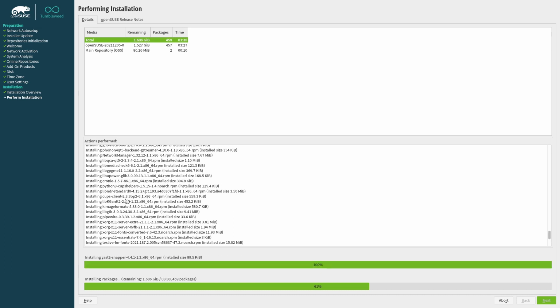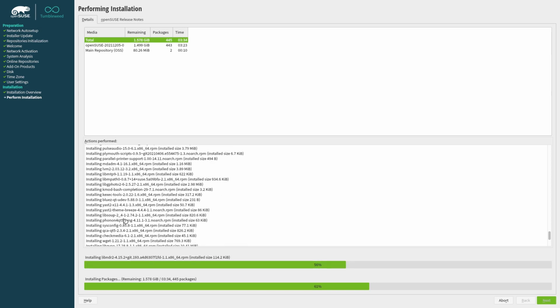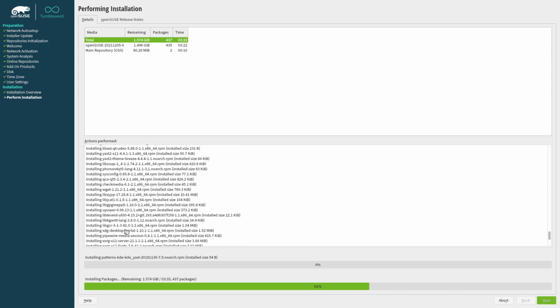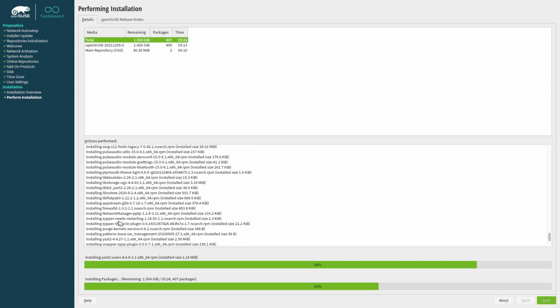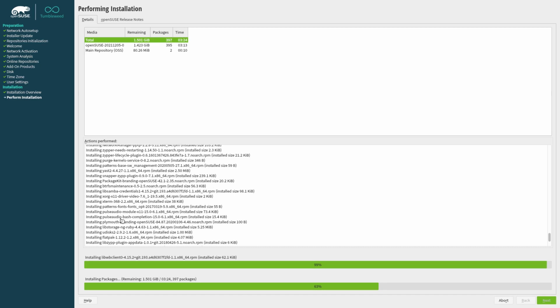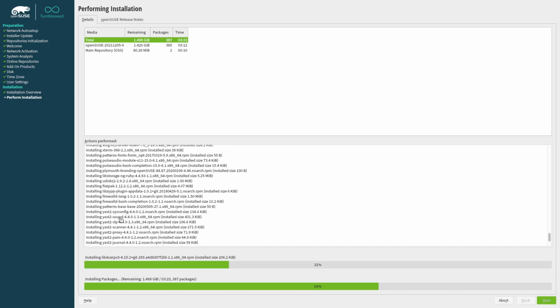Cron is there, Cups is there, Xorg stuff. Okay, Ghostscript, XDG, I think I just saw. Just Snapper is there, BTRFS, right? Pulse Audio is there as well. Just, you know, all kinds of Just things.